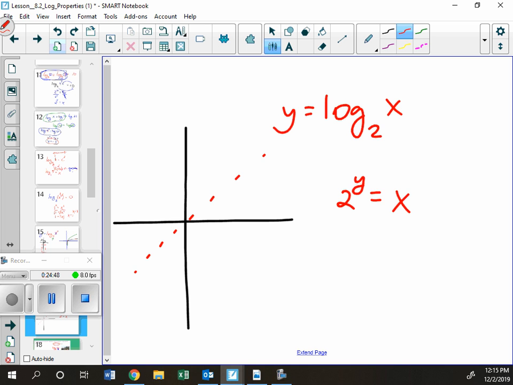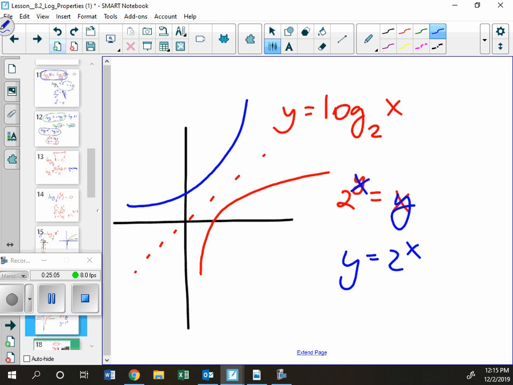So here is an example. And here's where log base 2 of x would be. And then what would the other one that's like it, where I solve this for x and y flip-flop, and it's y equals 2 to the x. Oh, look at that. Y equals 2 to the x. That's like this. And do you get that those are a reflection across the line y equals x? One of them's a log, the one that looks like a tree blown over in the wind. That one's the log. And this one's y equals 2 to the x, where I flipped x and y, reversed them, and then solved it. Okay. Whew, so much to know.